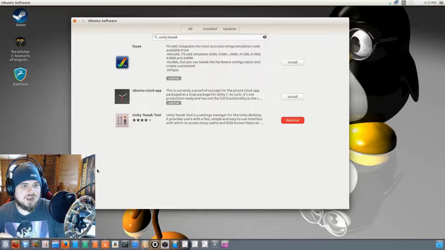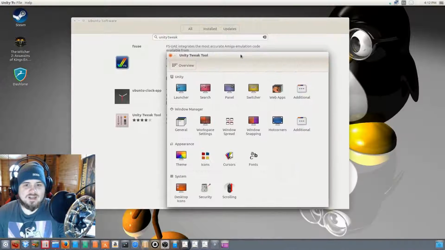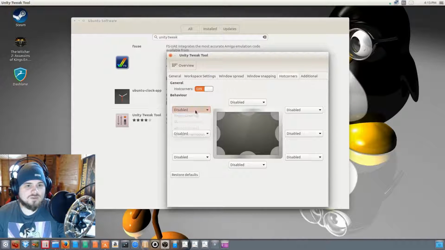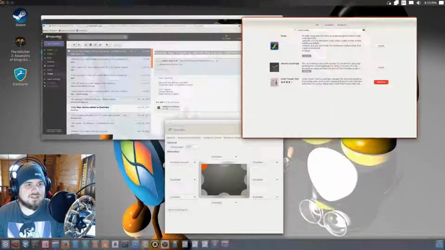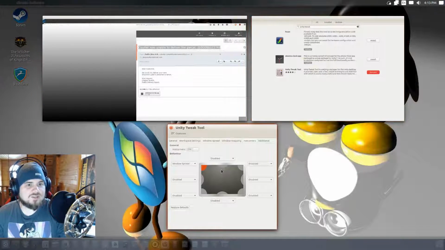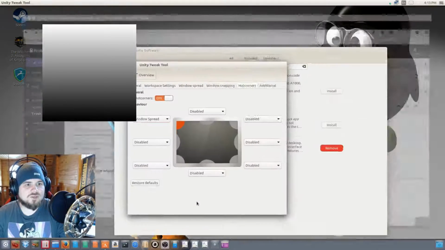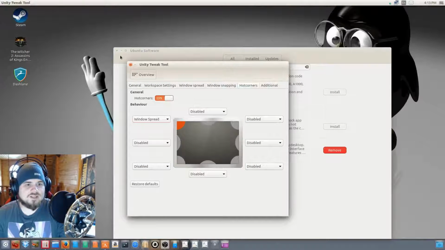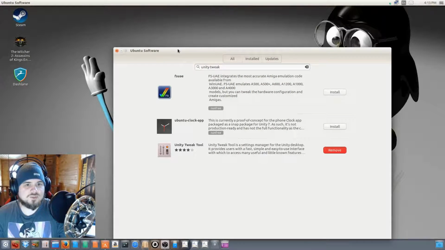And you've seen how many options we had there, right? You can do window snapping, the hot corners. So we can go ahead and play with hot corners here for a second. Let's do window spread. If we go into this corner, that's the snap and that's the window spread. So now that hot corner brings all of my windows up here when I click on that. That is just really, really cool.